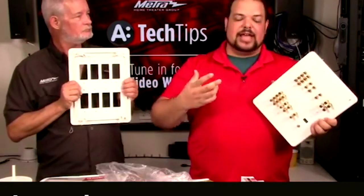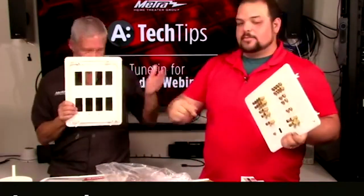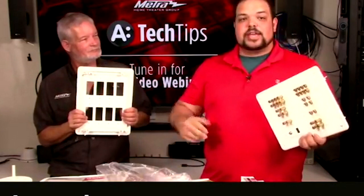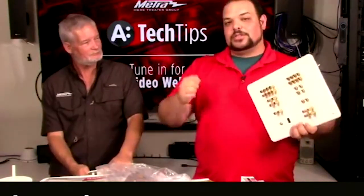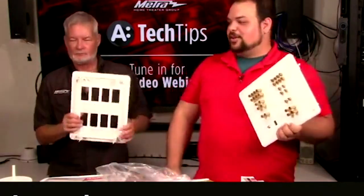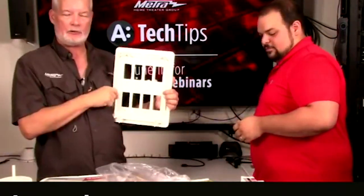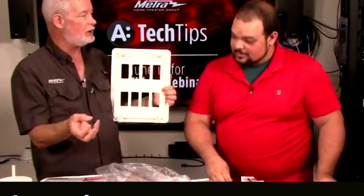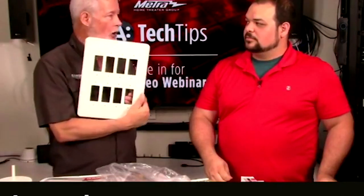A lot of guys build their racks at the office or shop and deliver them to the site, which is what we did. If you already create the umbilical while planning ahead of time — which you should be — when you roll the rack into place you take your umbilical cord, everything's labeled, and you plug everything in. With the PC-DECO8, when you take the metal plate off with the four screws, you've got a very large opening in the wall — you're not sticking your hand into a single or two-gang box. That large opening is why this was created: to give you more room to work in a wall.